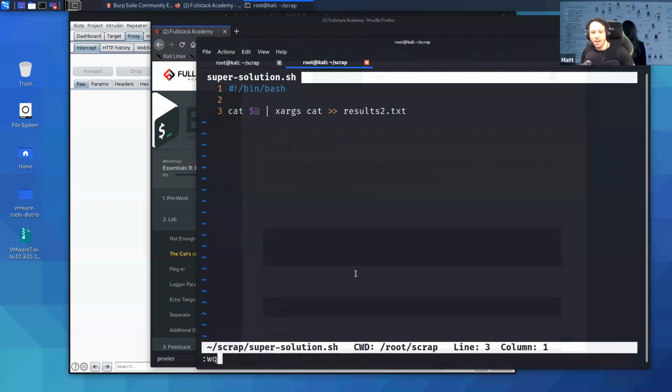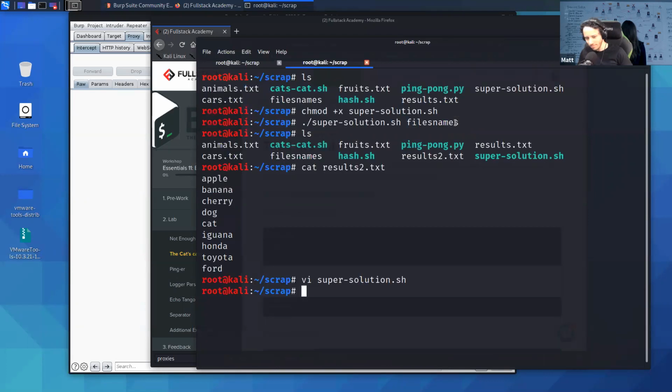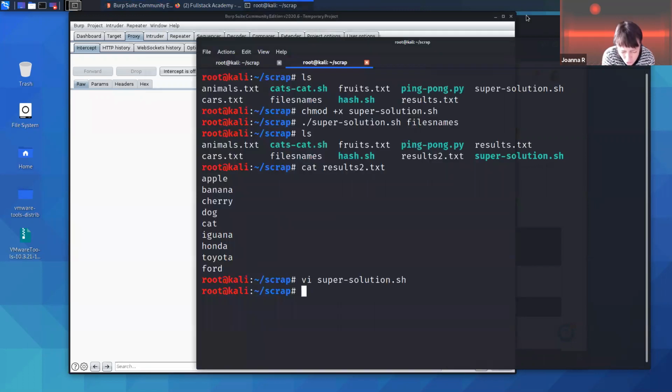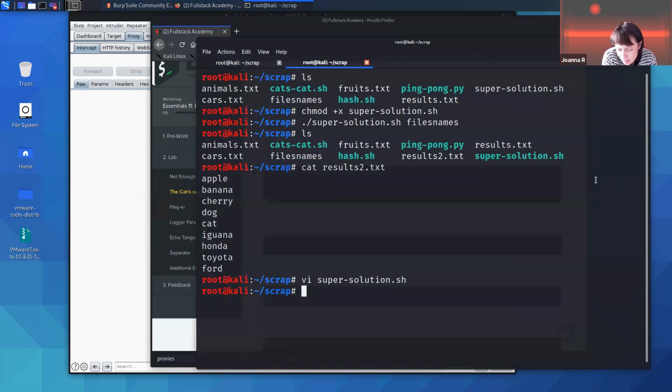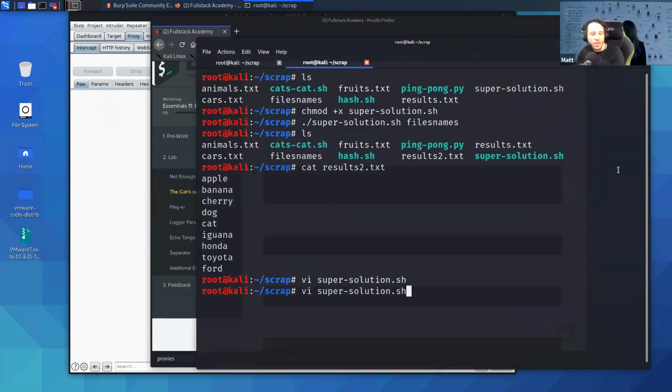Either way, I'll put both of these in your cohort repo when I update stuff tomorrow. That's a cute one-line solution. One quick question: I think I misread the question slightly, but how would you do this if you were just feeding in the 3 file names as standard input?